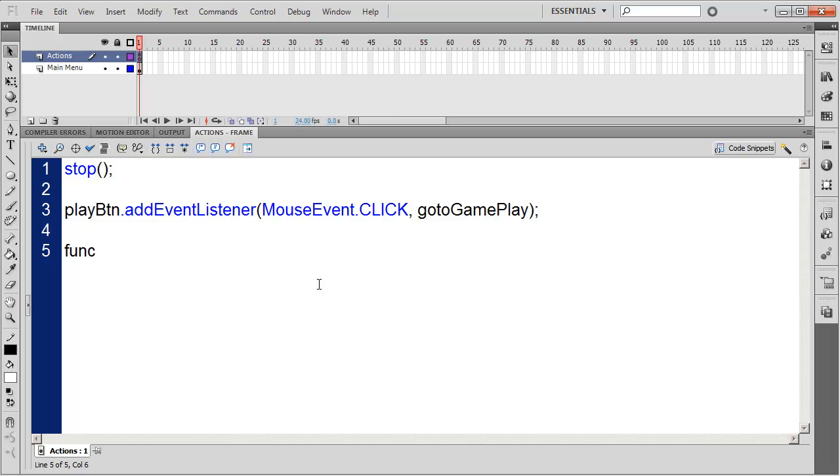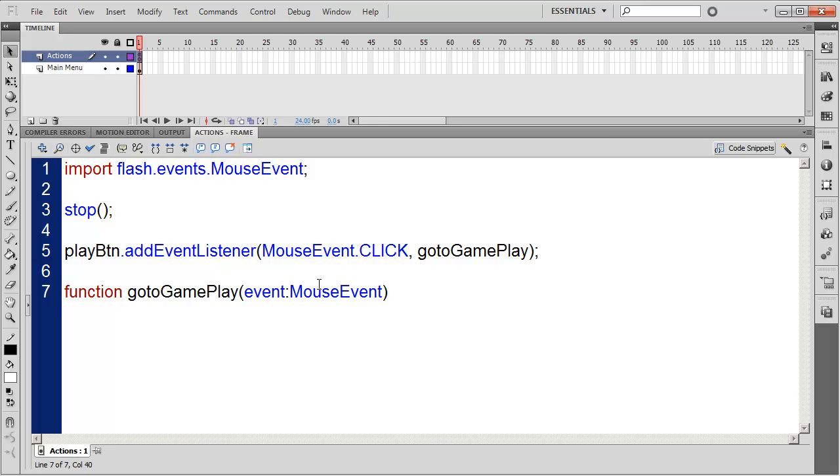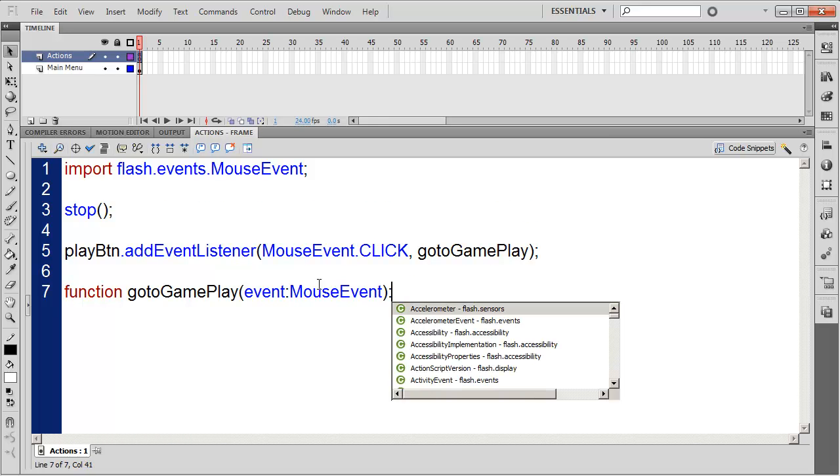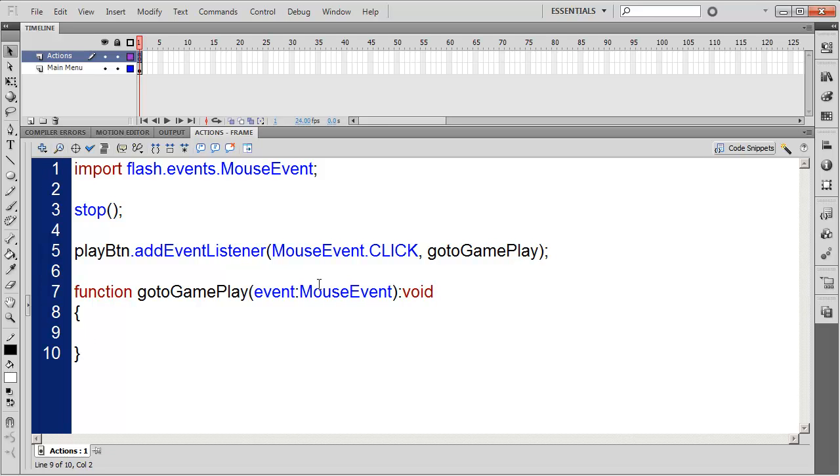So let's write that function. goToGameplay. And again, we need the event, and this is going to be a mouse event. Void, because we're not going to return anything back from this function.